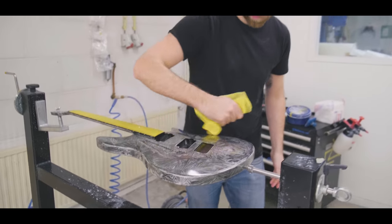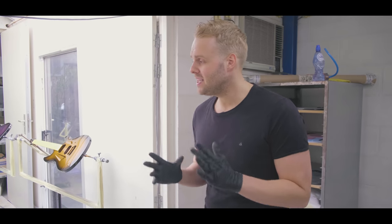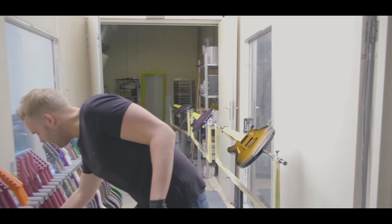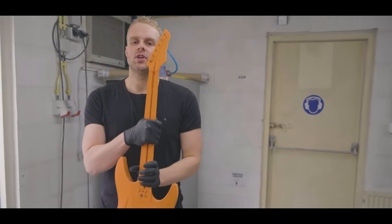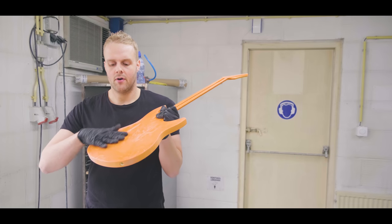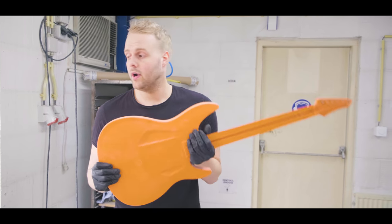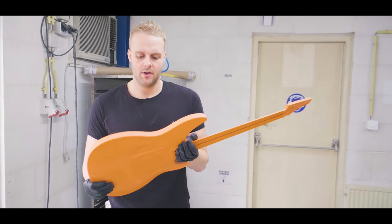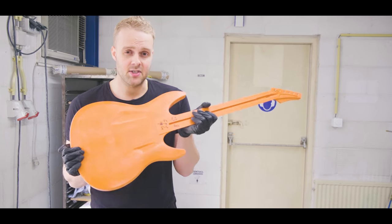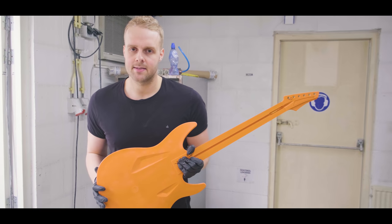To keep things going, we should probably tell you guys some more about the raw guitars. So the big difference between a raw and a regular guitar, the body structure is completely the same. We just dye the outer shell. So we dye the outer shell in the mold to give it a color. It could be orange, it could be red, pink, anthracite. That's what we do nowadays. You get them out of the mold like these, they're just as rough. And they go through the entirely same process.